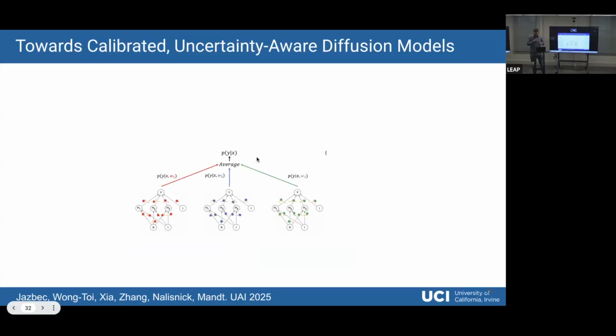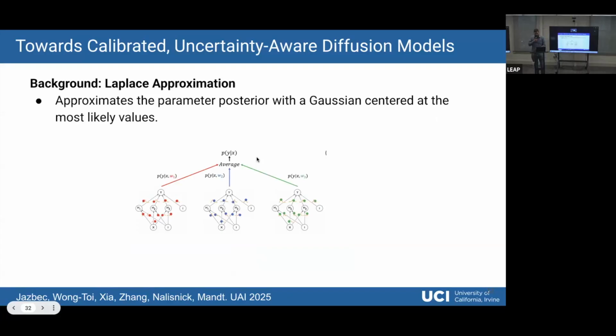It turns out that you can actually nicely distinguish these types of uncertainties in diffusion models. But before I can explain that, I want to briefly talk about a particular posterior approximation that's been very popular in supervised models, and this is the so-called Laplace approximation. So what's the Laplace approximation? The idea is that there are many different posterior approximations that exist.